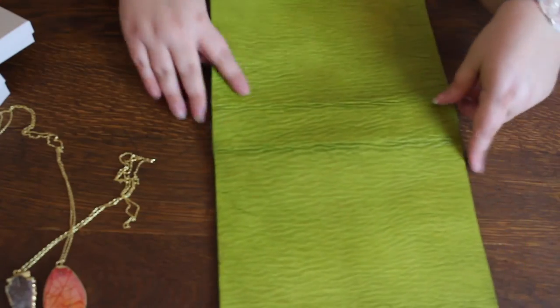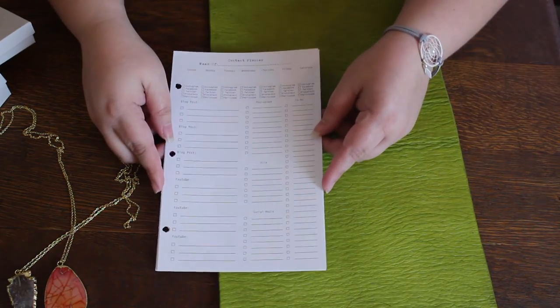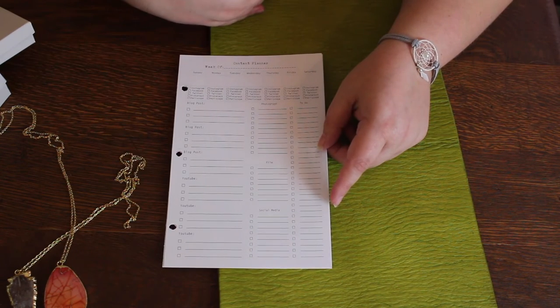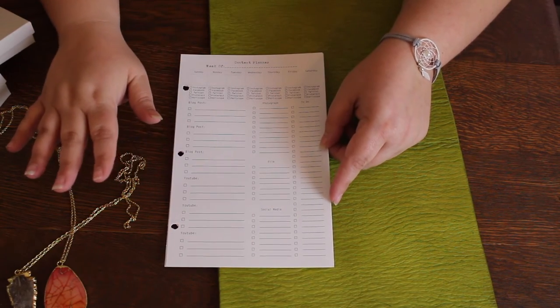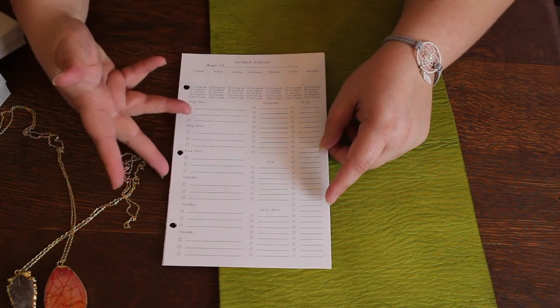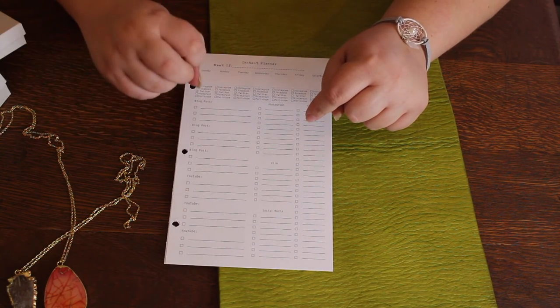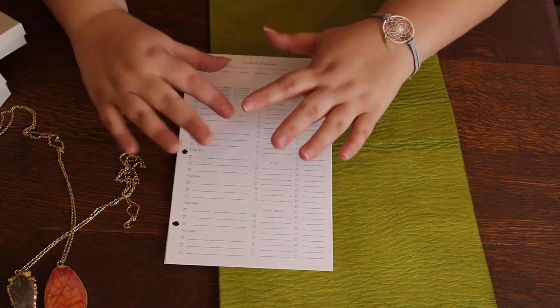Now, the other new release to Shop Mandy Jean Chic on Monday is my weekly content planners. You guys know that most of my inserts are regular sheet size. Well, I heard ya. You guys want A5s. So voila, we have A5s. Now, if you purchase this listing, I'm going to have two listings. The other big surprise coming, I'm going to be printing and cutting these inserts.